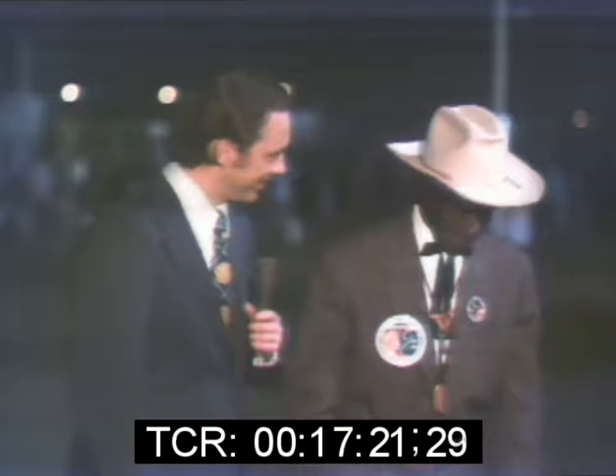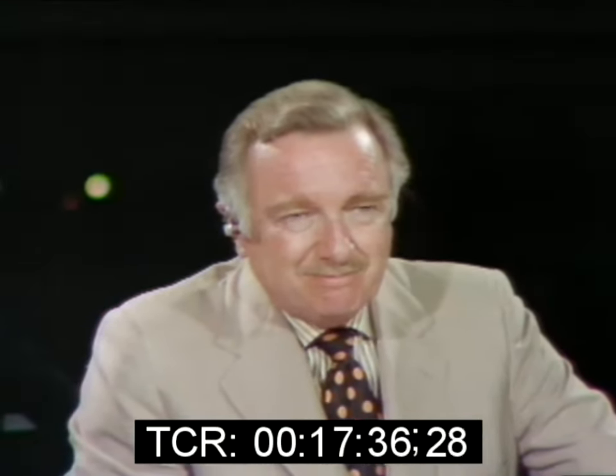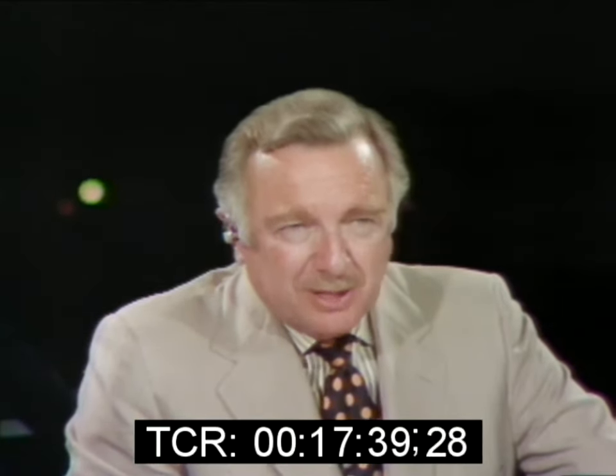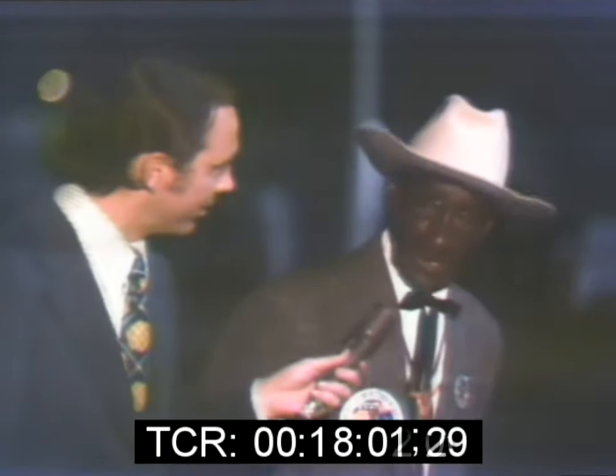Here is Bruce Hall with Charles Smith, a 130-year-old former slave who came to this country 118 years ago, here for the launch of Apollo 17. We have here among the VIPs one very unusual man — at least 130 years old. His name is Charles Smith. And do you believe it really happened? You said they would never go to the moon. 'No, they ain't going there. I tell them that — ain't nobody going to the moon. What are they going to hold that plane up in the air? The moon ain't going to hold it.'